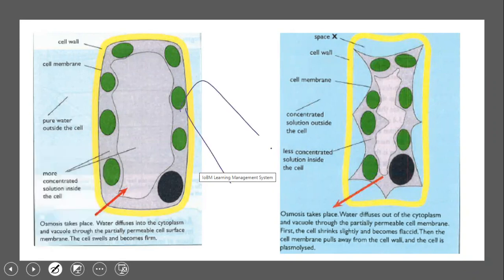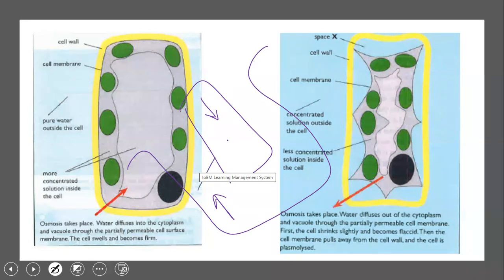Now, this is your plant cell, and you added it in a glass of water. What is going to happen? The concentration of water is high on the outside, and the concentration of water is low on the inside. What will happen? The water is going to move into the cell by the process of osmosis. The cell is going to swell up, just like the red blood cell. You can see we are doing exactly the same. The cell is going to swell up, but the plant cell will not burst.